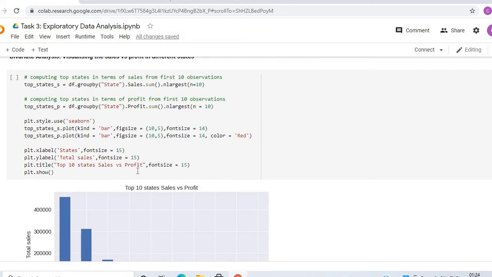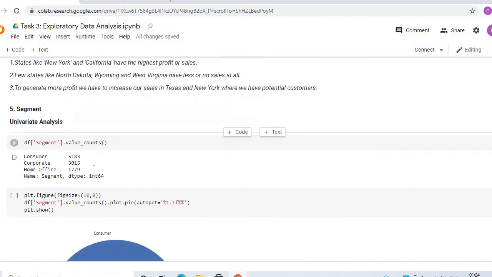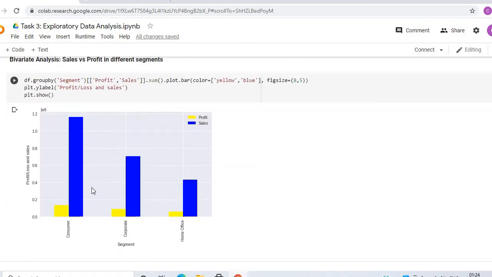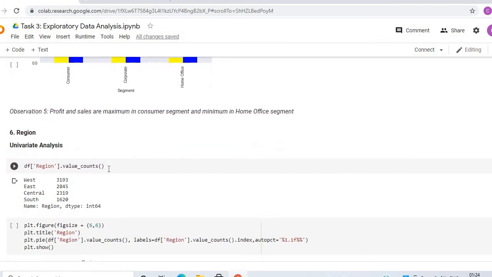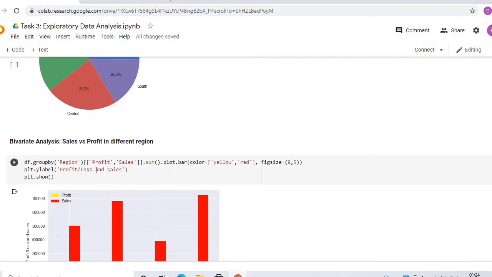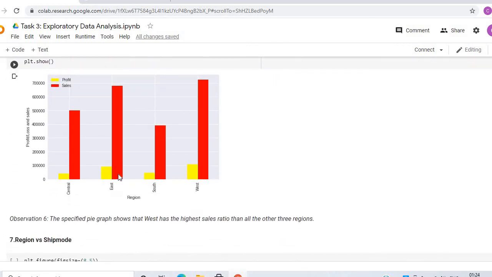Analyzing different segments in the same way, we can understand that profit and sales are maximum in the consumer segment and minimum in the office segment. While performing similar functioning on region, like value counts and then bivariate analysis, we can come to a point that the West has the highest sales ratio than all the other three regions.